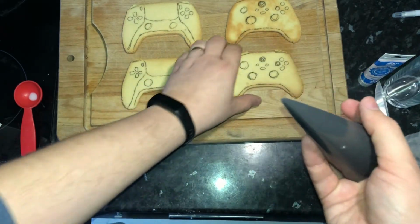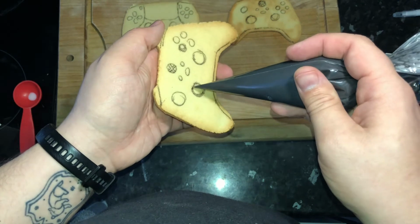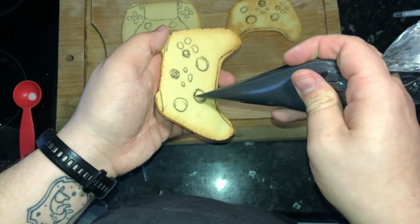Hold your icing bag and then follow your outline.